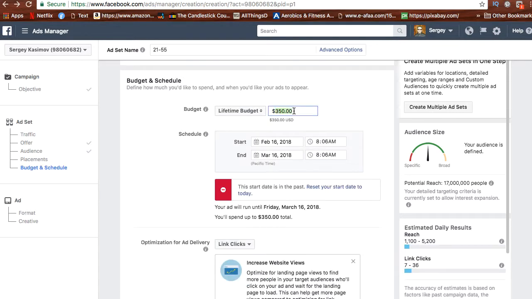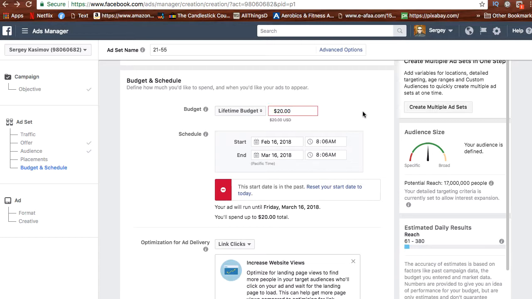Another option for you is the lifetime budget. With the lifetime budget, this gives us an option for 350 bucks, which is way too much. So you can limit your ad to the lowest possible amount, which has to be 28 bucks. Instead, another way to make sure that you don't accidentally spend too much money is to limit the budget to the maximum amount you're willing to spend, which is going to be 28 bucks. So 28 versus just $1 a day.